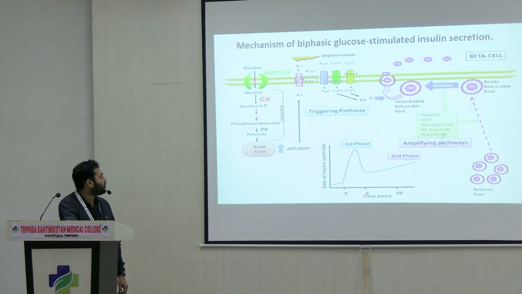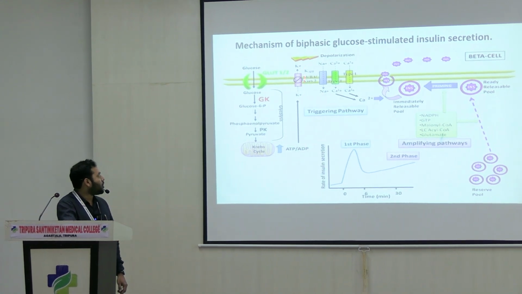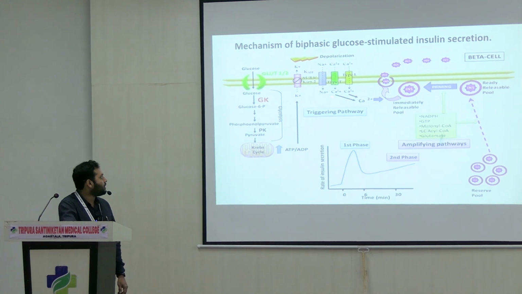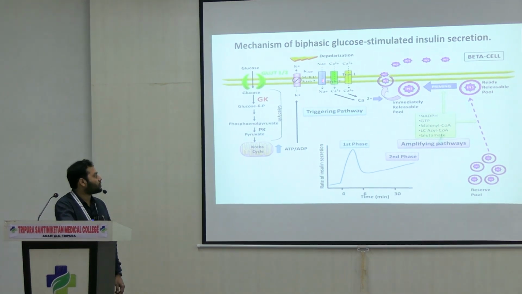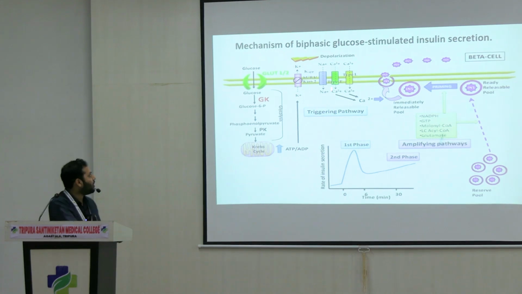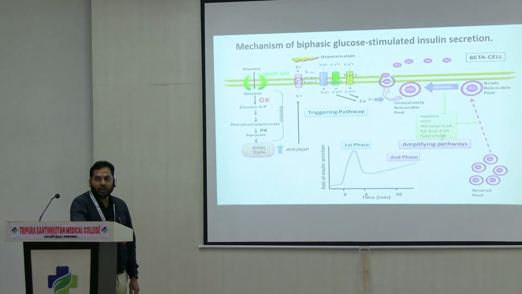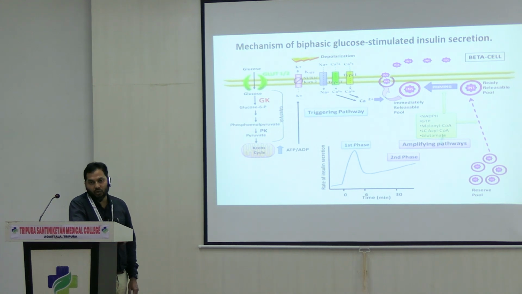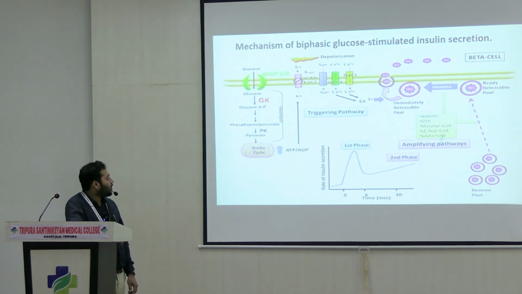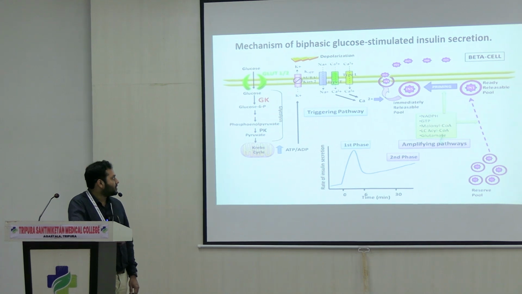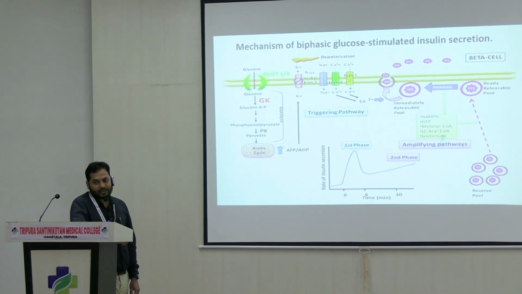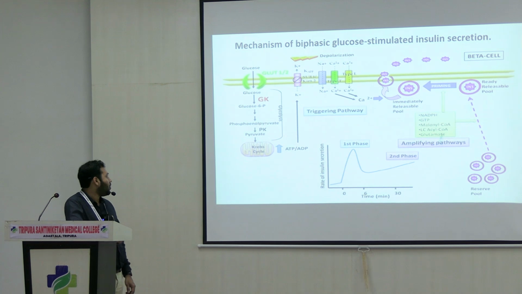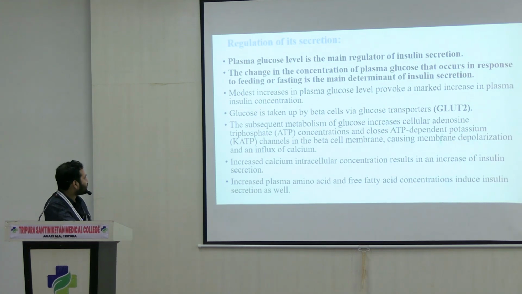There is a potential change, because whenever it blocks the potassium efflux, at the same time it allows some other molecules like sodium ions and calcium ions. So due to the influx of these positively charged ions into the beta cell cytoplasm, there is a change in the membrane potential called depolarization, right? Now, this depolarization event or the calcium influx is the most important one here. So, what are the other changes that take place?